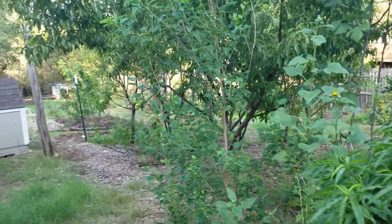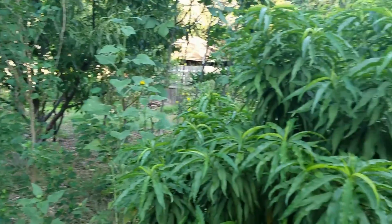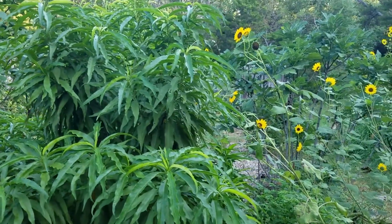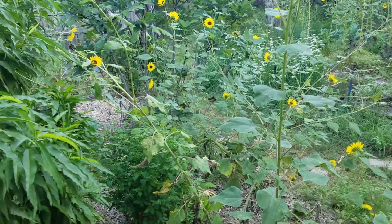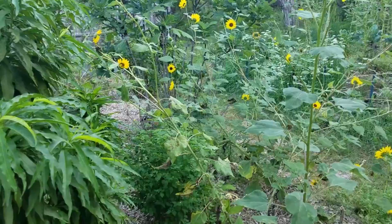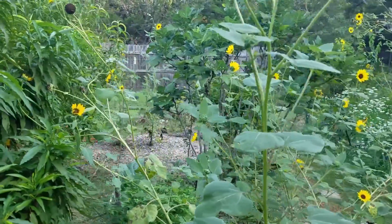This direction here is west. So some of these plants, you need 8-10 hours of sunlight. So I want to start getting it in the morning, and I don't want there to be shade until late afternoon. So that's some of the reason I chose these plants.